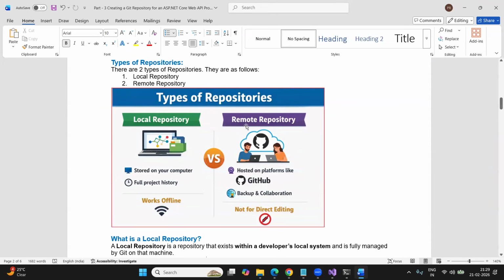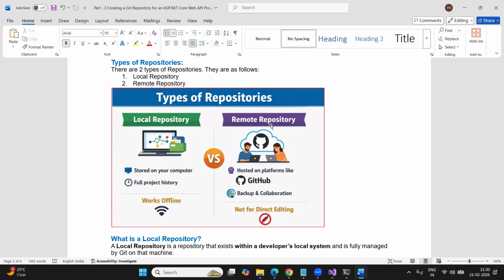Clear? What are the different types of repository? Local repository and remote repository. Can a local repository exist without a remote repository? Absolutely fine. Only Git is there, and that works as a local repository. Can both a local and a remote repository exist for a project? Yes, absolutely fine. We can use Git for our local repository and GitHub for our remote repository. Can only a remote repository exist without a local repository? No, that is not possible. You 100% need a local repository. The remote repository is optional. Clear?